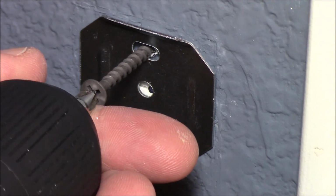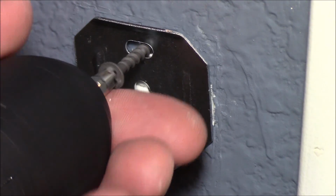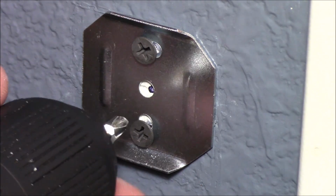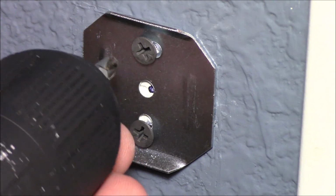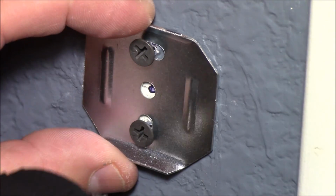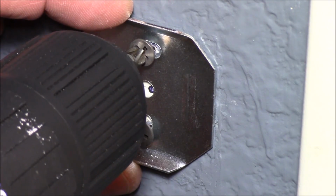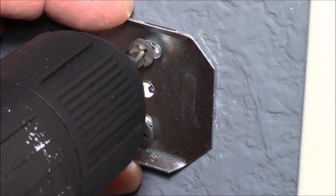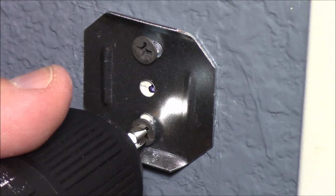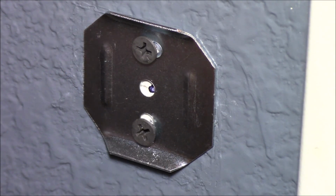Telling you, that mount is never coming off. So nice and centered there pretty well, I think. There we go. Pretty well straight, not going anywhere.